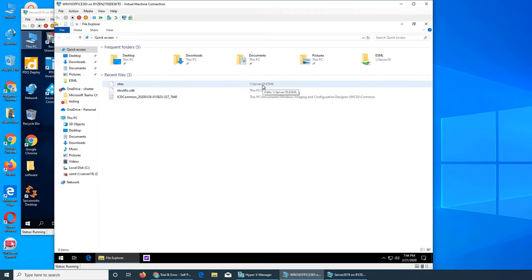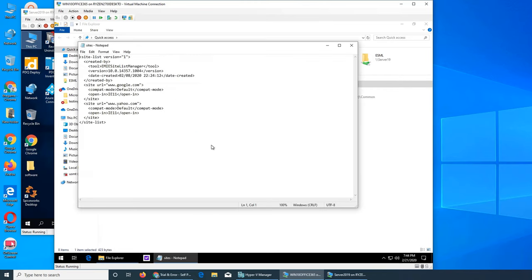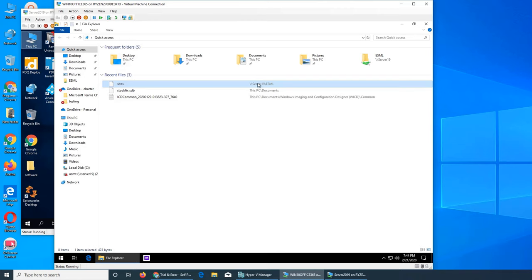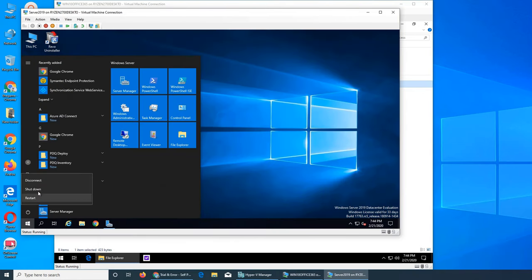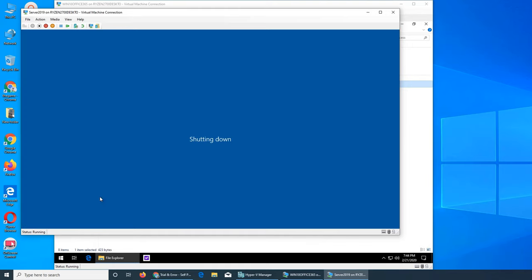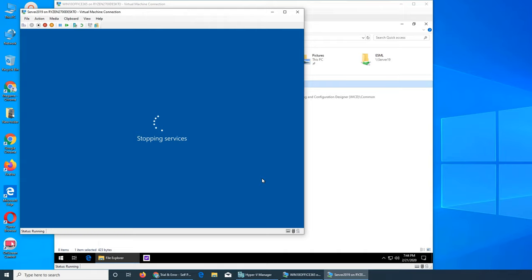This is the server address. If I double click on this file, it's asking me which program to open with, and I can access this file. Let's go ahead, close it out, keep this page here, and shut down the server. So if you have an on-site server, that's a file server, or you access files from off-site, like you're using VPN to connect to your network.